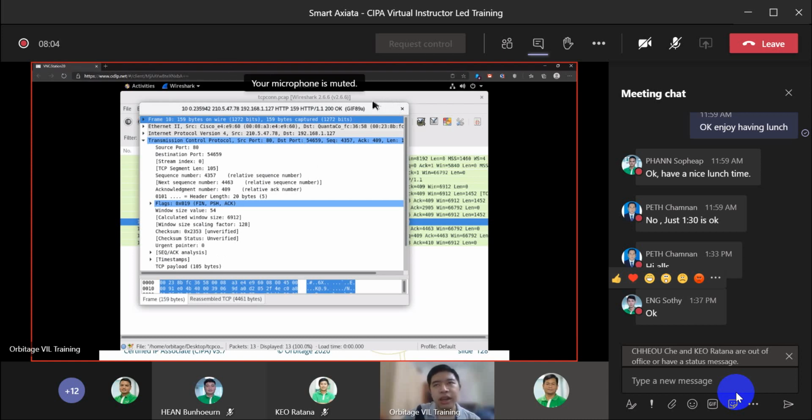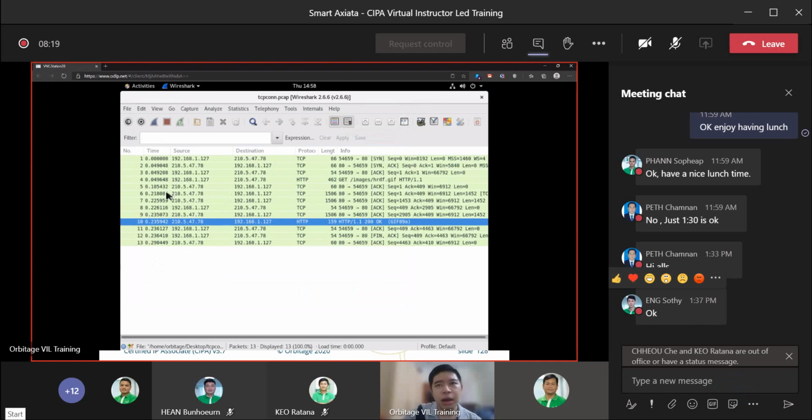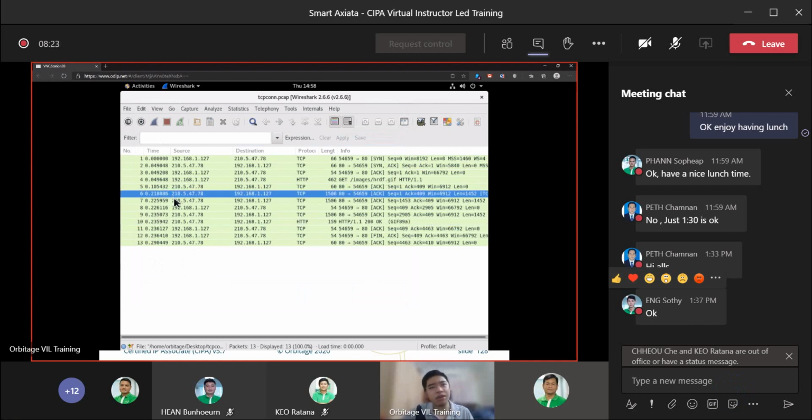If you want to find out the total number of bytes transferred during this file download, the download starts from frame number 6. So you look at frames 6, 7, 9, 10.